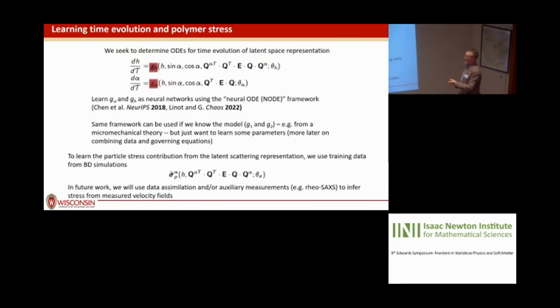Alpha is our phase angle that also is undergoing an evolution equation. These depend on alpha. It turns out to be convenient to parameterize alpha with sine and cosine. And then this is just the transformed velocity gradient. Here we have the transformations for both the phase alignment and material frame indifference. Here you just have the material frame indifference piece because you're learning the phase alignment piece.